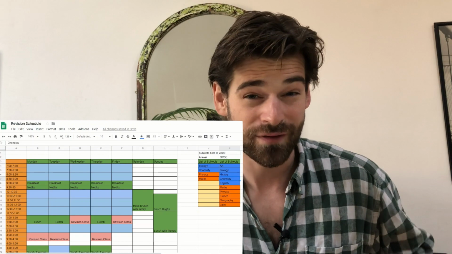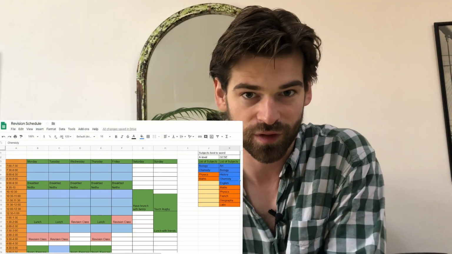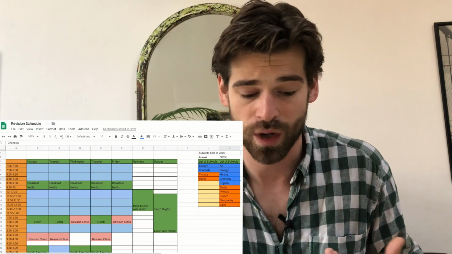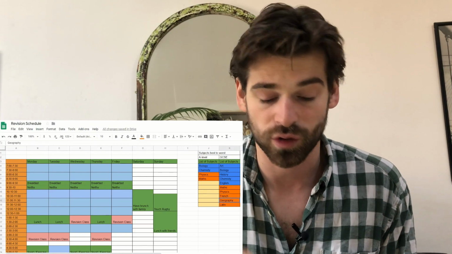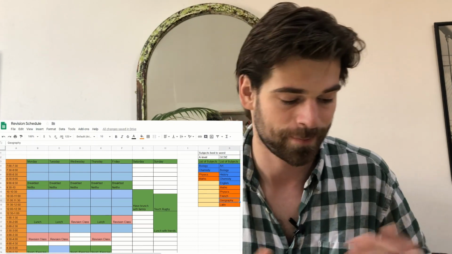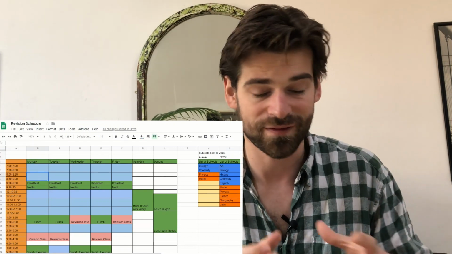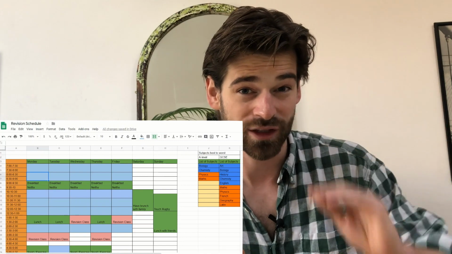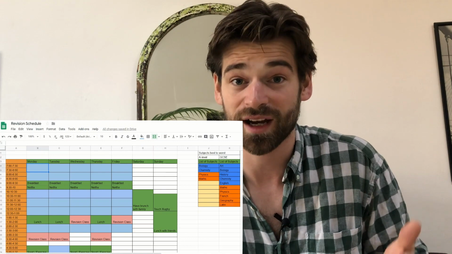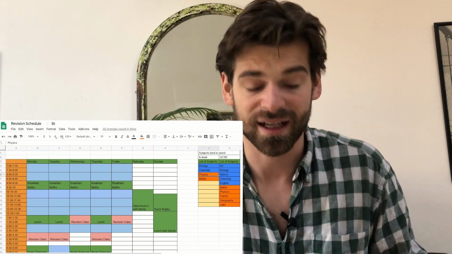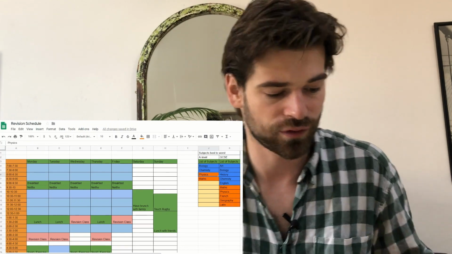Now, these were my favorites probably because I was better at them, and therefore I didn't dread spending time revising them, and it probably wasn't going to wear me out in the same way. Here I've got my less favorite ones, so physics, maths, French, geography, Latin, whatever. And now what I want to do is basically vary these favorite ones and non-favorite ones throughout my day. So for instance, personally, I like to start my day doing something that I don't particularly like because I think it's going to be the easiest time to get through it.